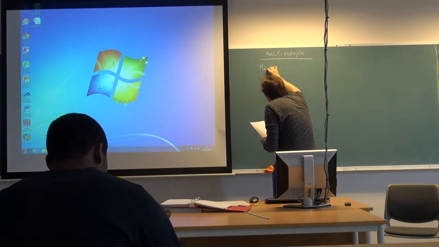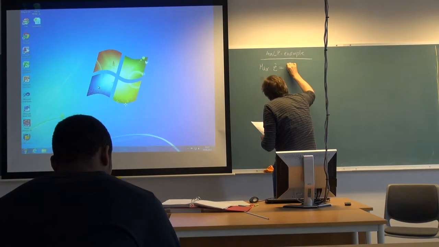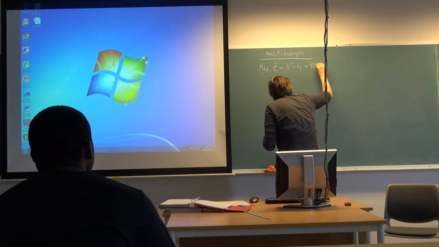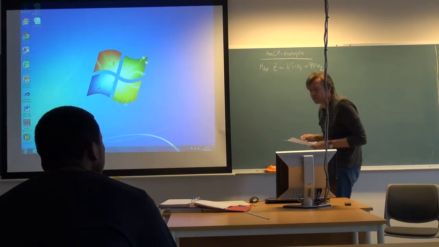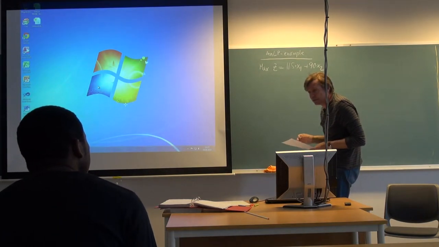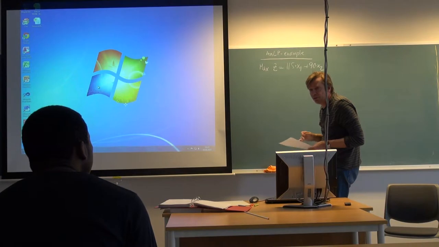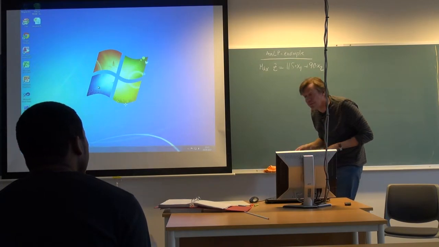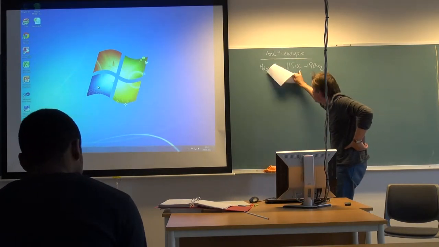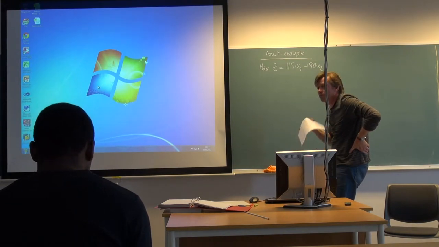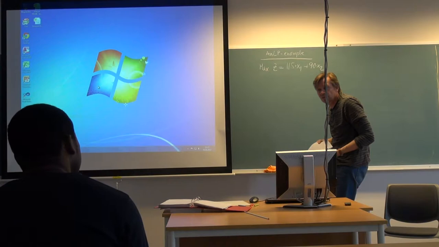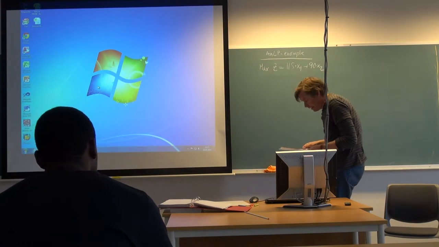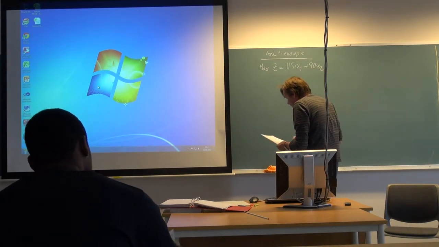We wanted to maximize a certain linear function, which was 115 times x1 plus 90 times x2. And we had some constraints, taking care of the kind of material flow logic in this problem. There were roll top desks, which were produced, two types. This is the first type, this is the other type. And they consumed different amounts of wood. And we had a certain amount of wood available in our storage, and we could not produce more than we had available. So that is what constructs these constraints.